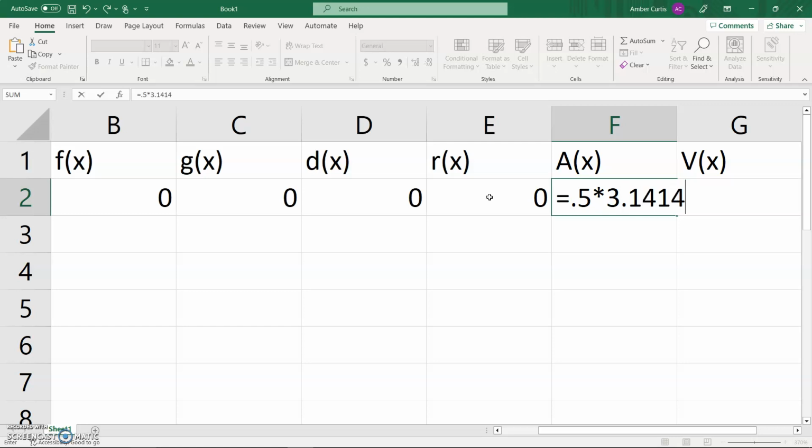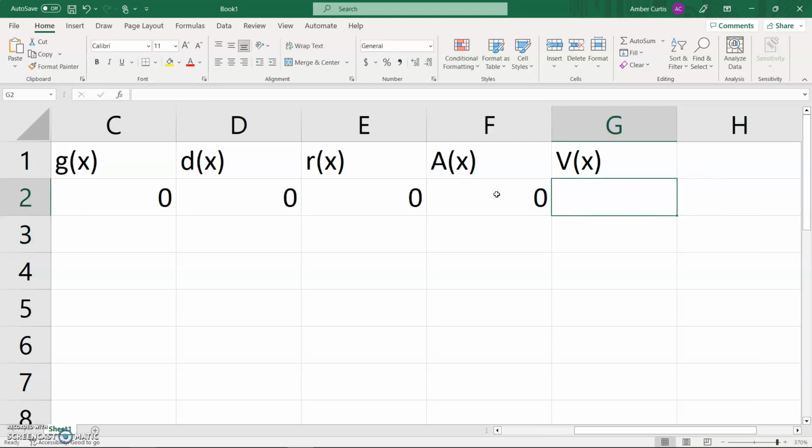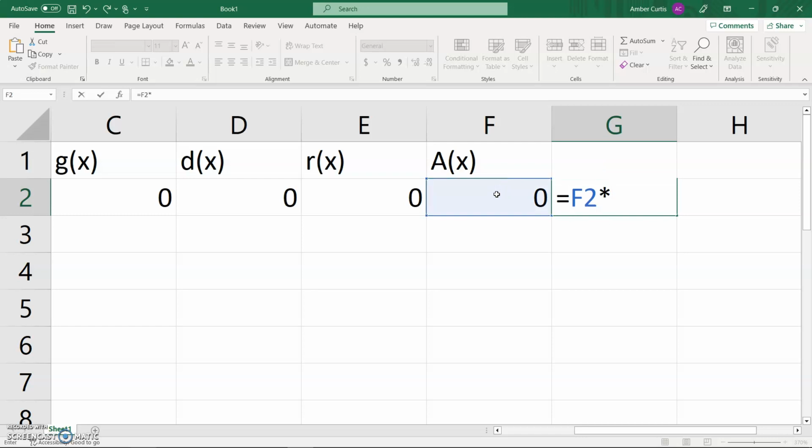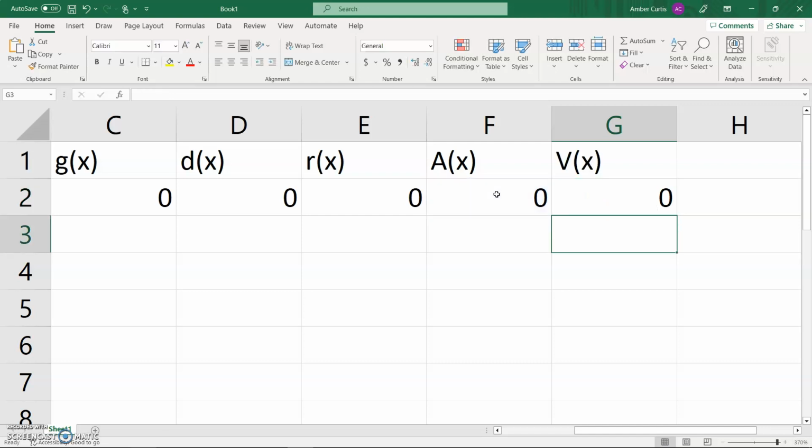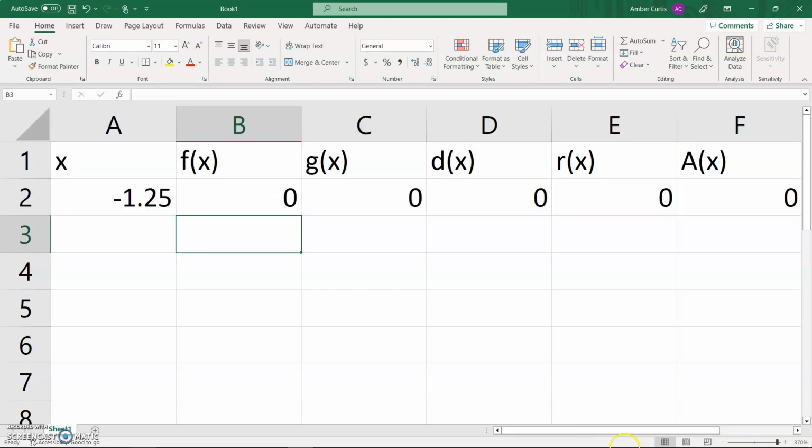And my area was 1/2 times pi. I'm going to just approximate it, times the radius squared. And my volume was equal to the area times the thickness of the material that I'm using. I chose to use a Dollar Tree foam board, which was 3/16 of an inch thick. Now you will notice that all of these are 0, and the reason they are is because this is the first point at which my functions exist, meaning the thickness between them, because they are equivalent, is 0.